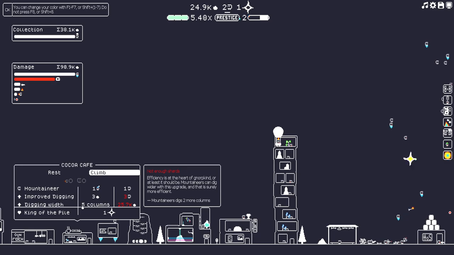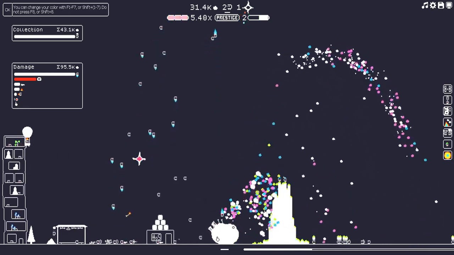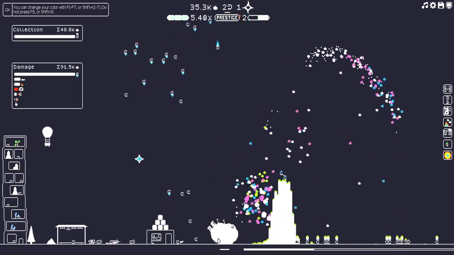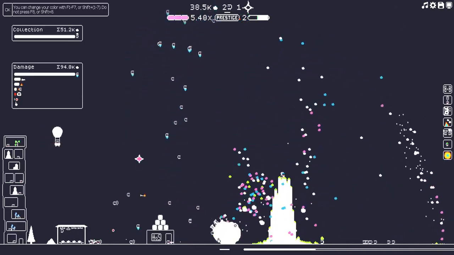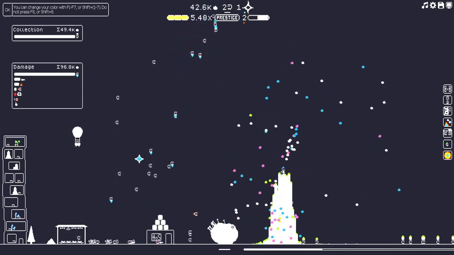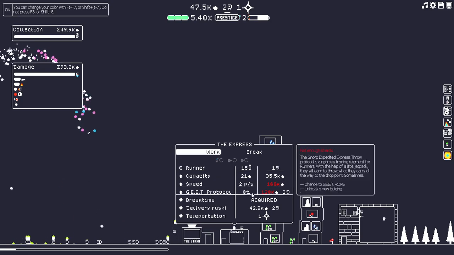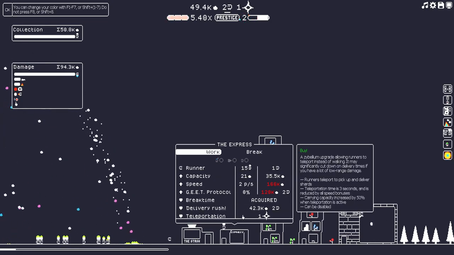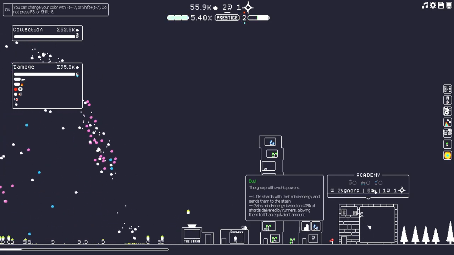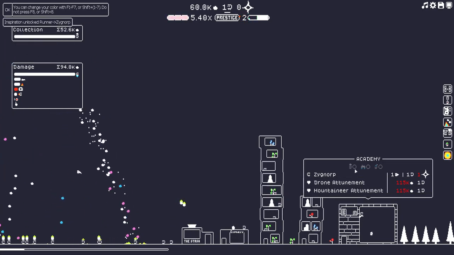Honestly, might go for some more Mountaineers. Mountaineers might be the way to go right now. But like, look at those Mountaineers. They're just barely throwing the shards. Like, they can barely do anything. We could get some Gnorps. Yeah, let's get, oh, drone attunement.